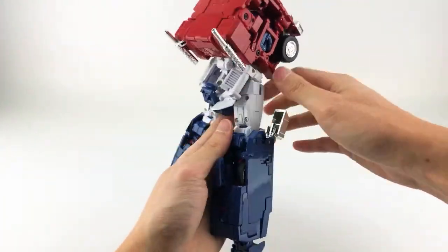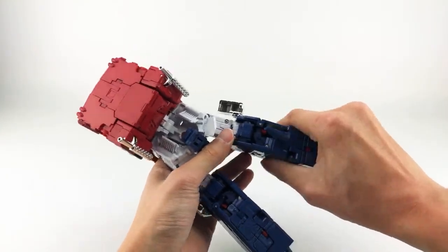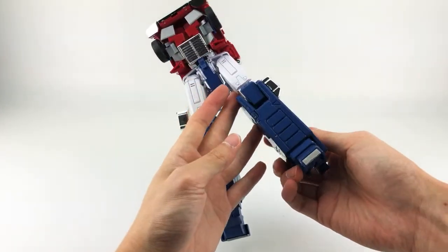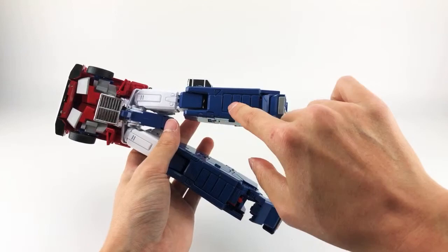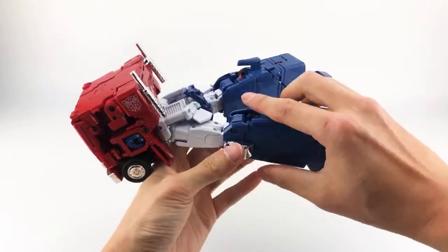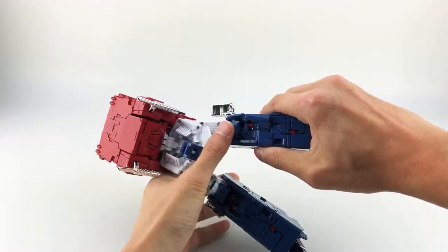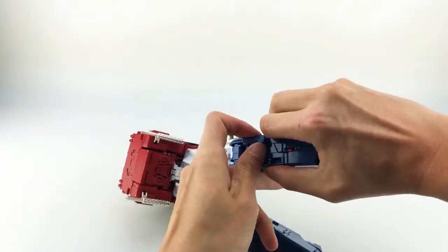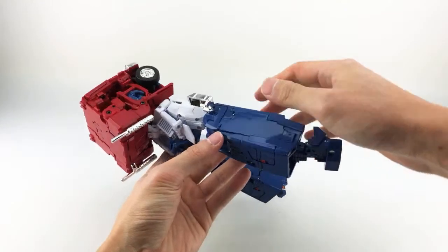So the engineering on the leg is really cool. I don't think it's perfect because you do get a lot of kibble and red pieces peeking out, and it's kind of like a jigsaw puzzle because you see lines everywhere that are not part of the mold, right? So lines here and lines here. So that's one of the things I really don't like about this transformation or this look, is that the cool engineering that they have results in kind of a choppy looking leg.